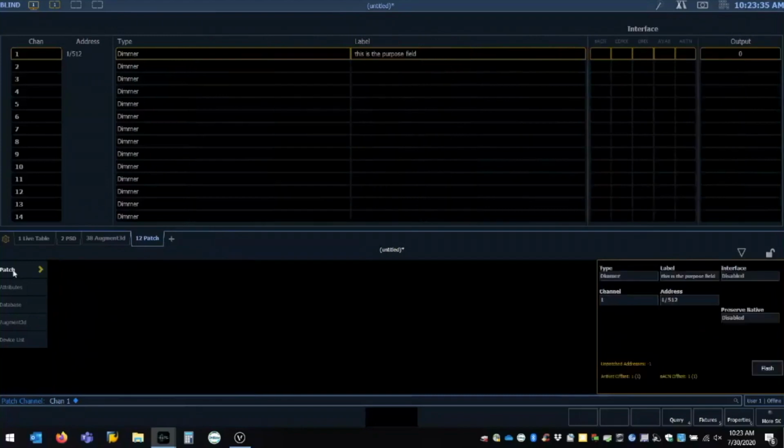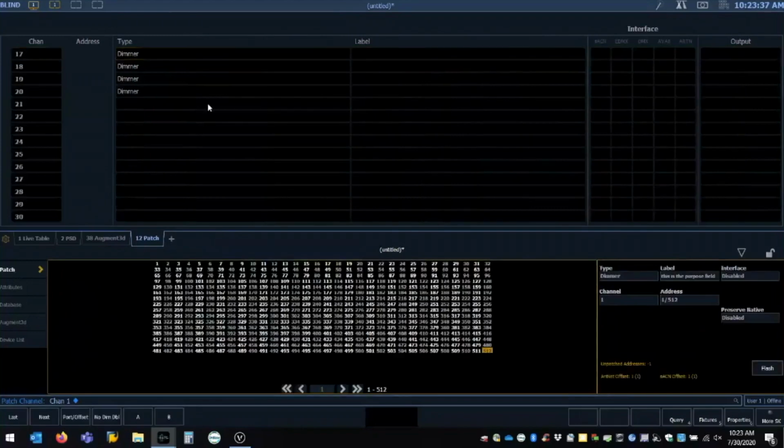So all of these fixtures, I'm now going to scroll down through patch here. So these are dimmers. These are all of our Source 4 units. Here's some of our Color Source Pars that came across. There's no address information here because there was nothing in Vectorworks. I can certainly add it here as I've always been able to do. There's our Series 2 fixtures.